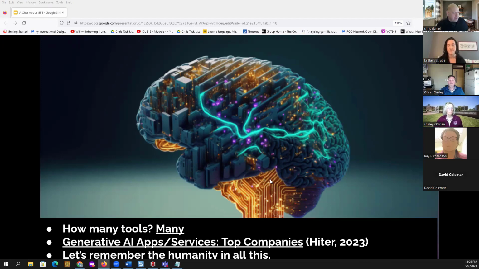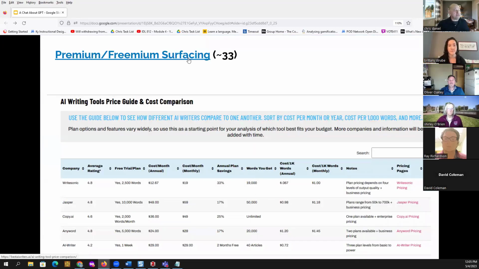Okay, let's keep rocking. So here's another link to a site that gives a list and a comparison chart of about 33 of the more popular premium, freemium AI writing apps. I'm not sure if Grammarly is in this list, but that's sort of in the realm of what we're talking about. They run the gamut from write me a whole essay to assist me at various points. You can check that link out as well. It'll take you a while to get through because there are several of them.